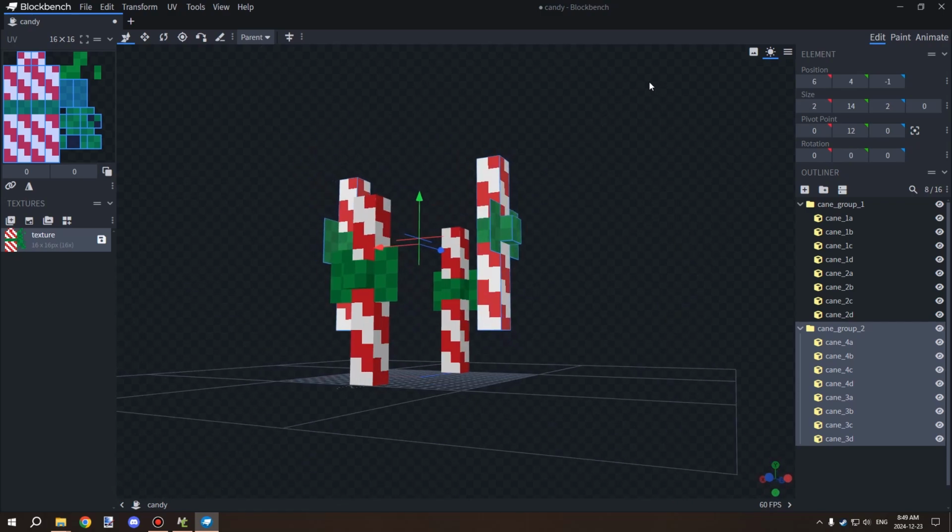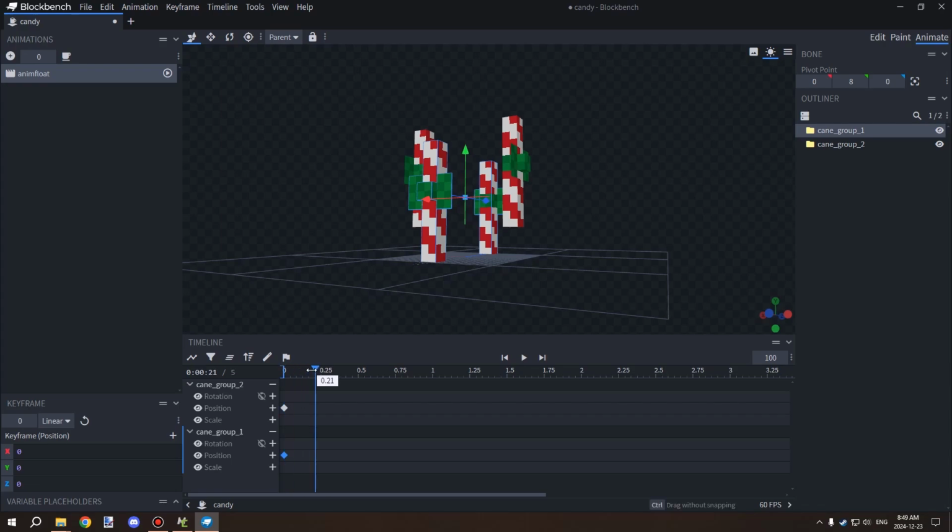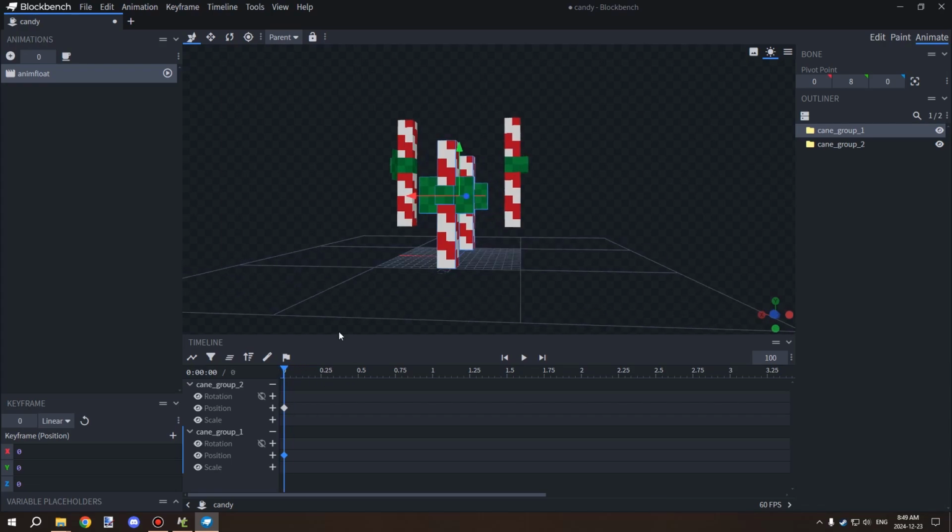So that's basically it. So we're going to go to the animation tab, and then we're going to start animating. Now for this one, we're going to use position. Now we're going to start with our first frame just by pressing the add button and making sure that it's on the 0 mark for the animation type. Now as you scroll this little line around, this is going to be where the animations are going to be put. So the next thing that I want to do is go to the 0.5.